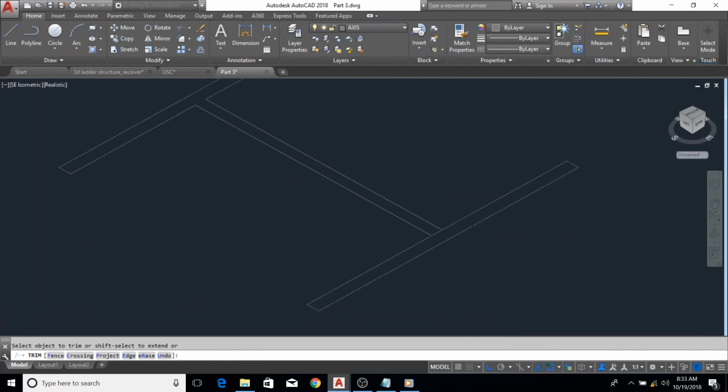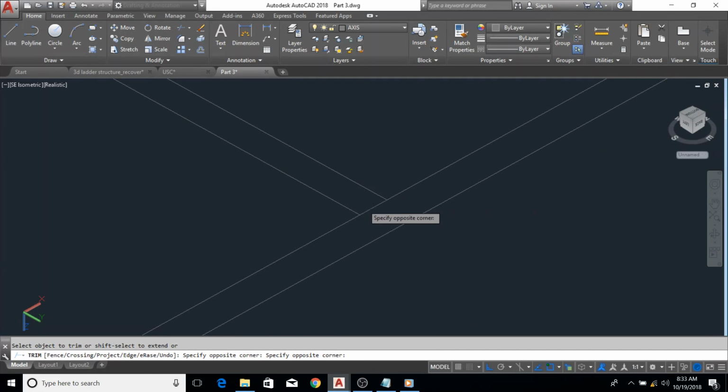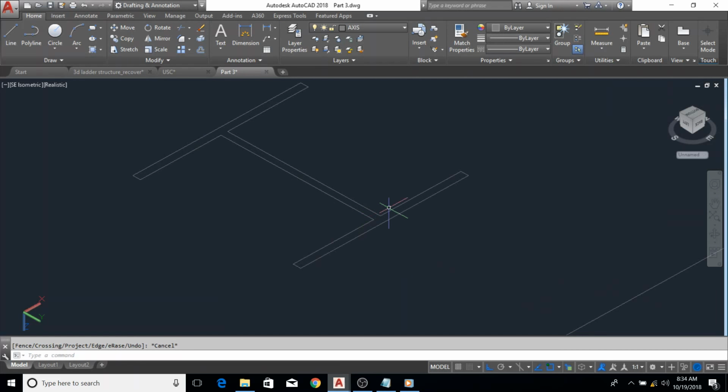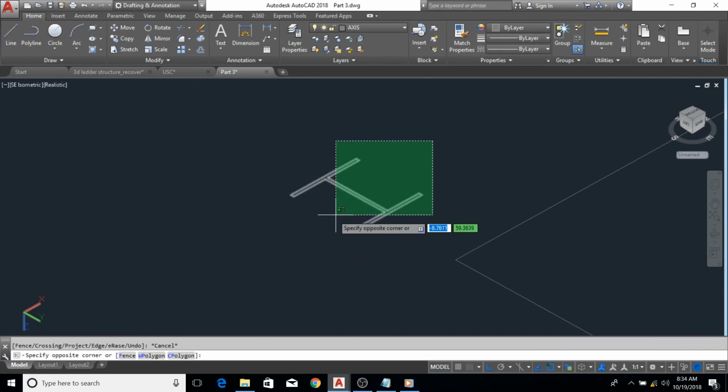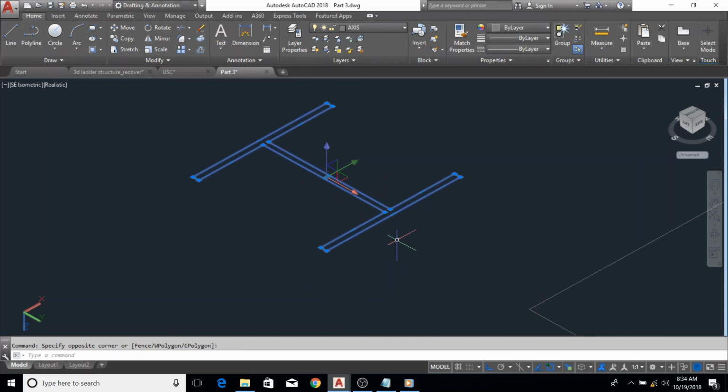Okay, I have already trimmed that place. I'll trim here too. So what I'm going to do is I want to convert this into a polyline, a single unit, a single line. So I will select all the units. Then I have to join them. I have to use the command that is called join.